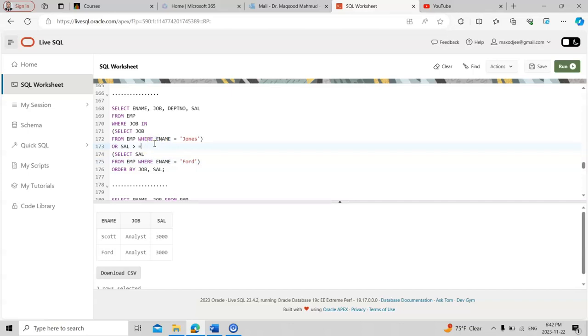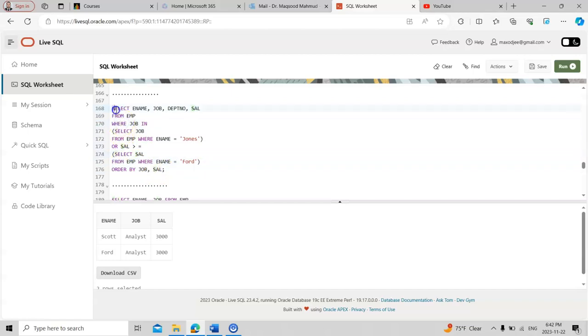And I think here we have two subqueries. This is the parent query till where job, and then we have another query which is this one. So this is a child query for this one, but this one is the parent query for that query.